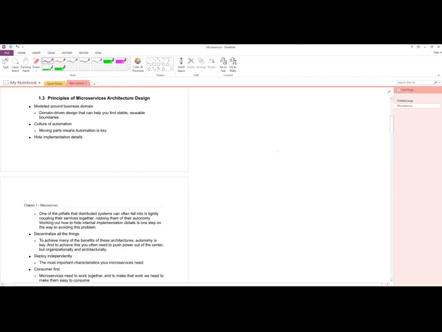Okay, some of the principles that we should be aware of when we are trying to identify whether we are following microservices architecture design or implementing this design properly or not. So number one, we should model around the business domain, which basically means that, like I mentioned, business doesn't care whether you have a business logic layer, a data access layer, whether you are using SQL Server, Oracle, or Java. Sure, all that matters. Definitely technical things matter.